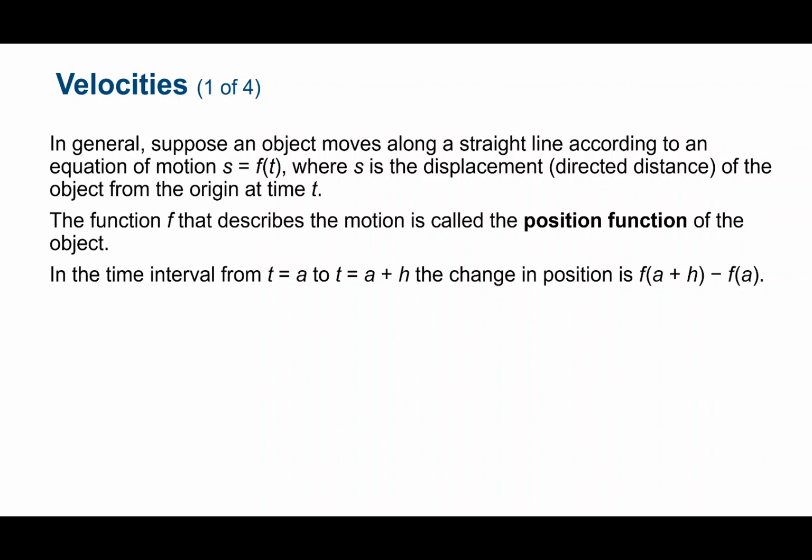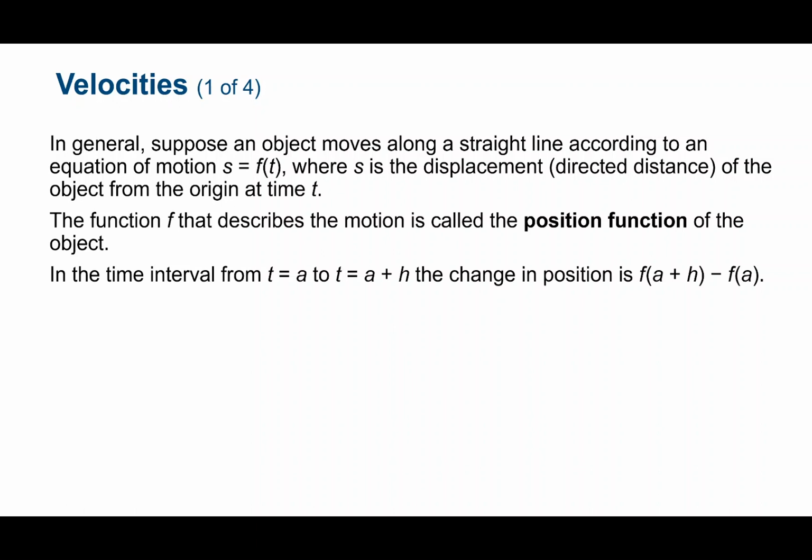So if we have a function that's giving us the motion of some object, sometimes you talk about a particle or something like that, then we would get the position function of that particle. So we're saying where its location is compared to time. Here we're just thinking about position along a straight line. So our two axes, we'll have the position on the line versus time. It's a two-dimensional graph.